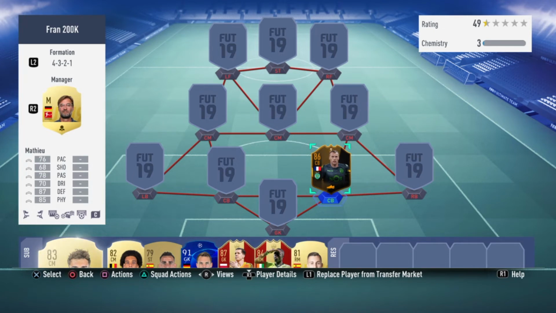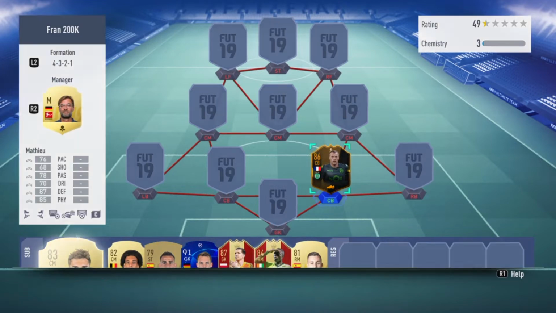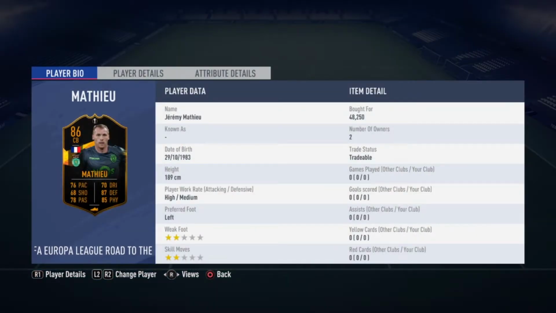So yes, today we have such a great overpowered 200k squad. For real, it's so good in game. I will show you some gameplay at the end of the video and you can judge for yourself. As you can see here, it will be featuring the new Road to the Final card on FIFA 19, the 86 rated Jeremy Mathieu. He has really good stats for a center back with 76 pace, 87 defending and 85 physical. His card is looking insane.